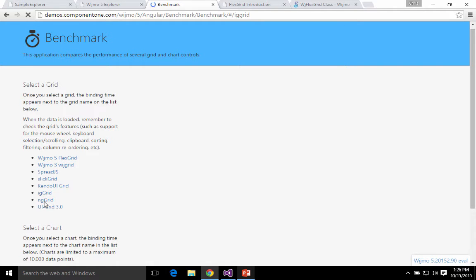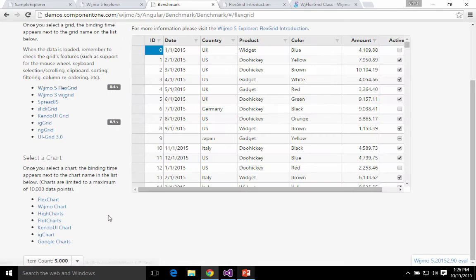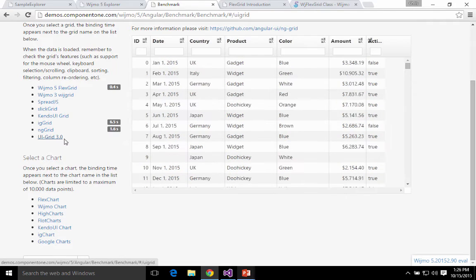All right, let's try putting it on the FlexGrid. Let's go ahead and put 500,000 records in, and just look at some of the open source versions. So we have ngGrid 1.6 seconds, UI Grid, which is the most up-to-date Angular grid, is almost 3 seconds, and that's compared to under half a second for the FlexGrid. So performance is really important to us, and you'll have that same experience with our charts.